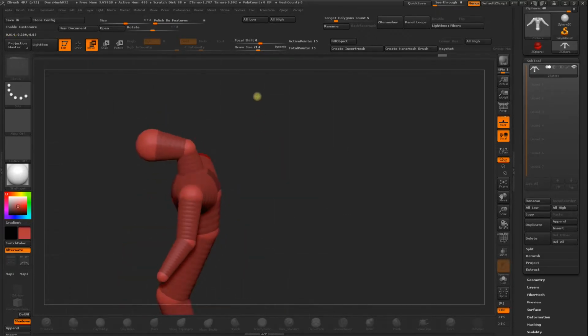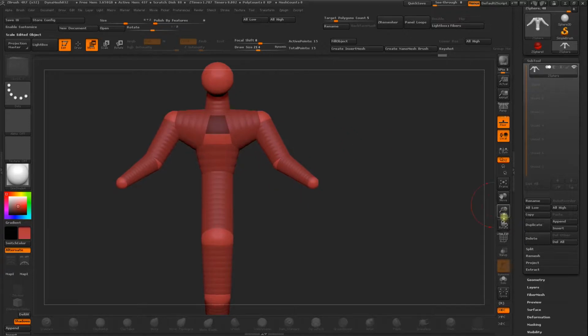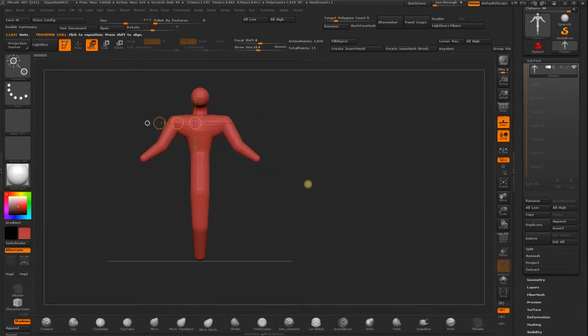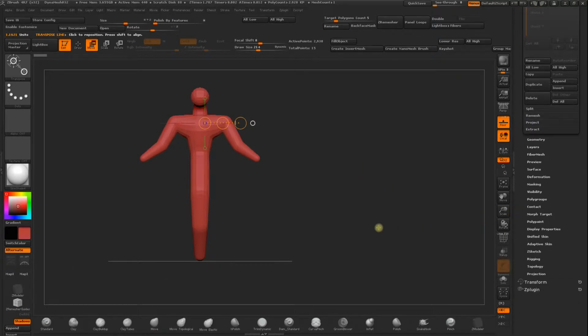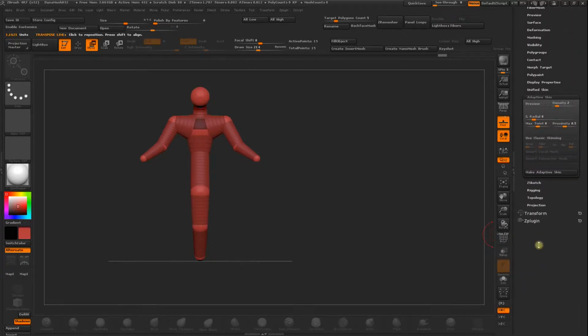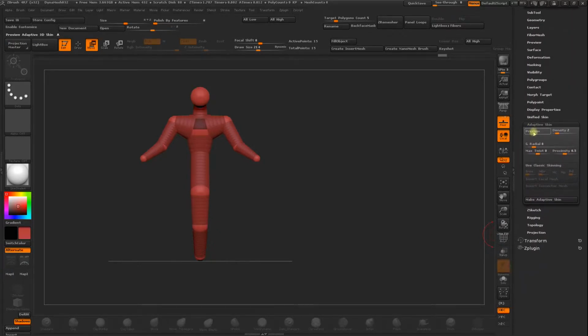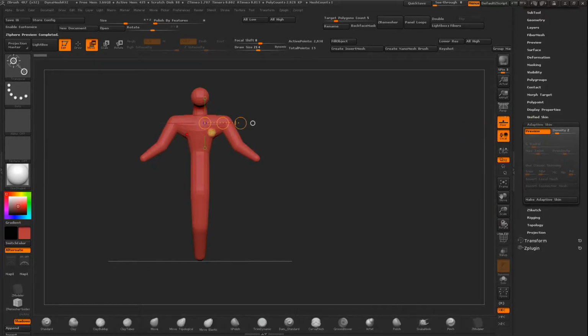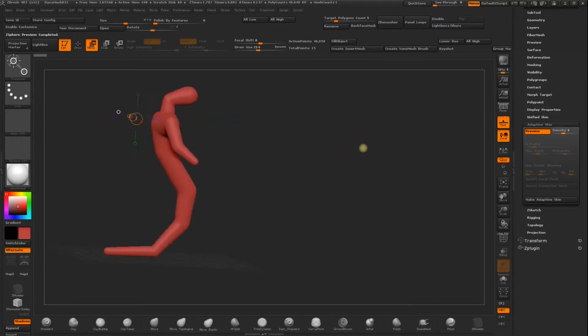When we have a shape a little bit more defined, the trick is to hold the A key. As you can see, what we've done is transform the ZSpheres, and we've transformed them into a model in themselves. This is the same. We're going to hold the key and go back to the initial state. If we go here to the adaptive skin, it's the same as hitting the A key. We get a preview. We can also increase the subdivision in intensity to see what it would look like. Okay?